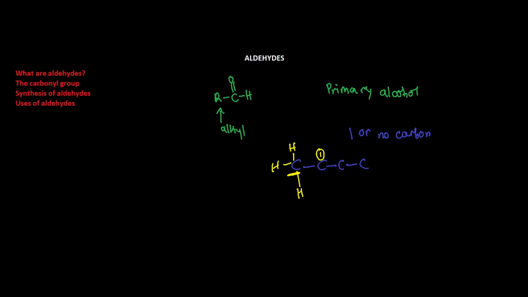Now this is a primary carbon atom, and if we had an OH group attached in this way, then it would be a primary alcohol. In a situation where we have something like methane or methanol, whereby we have just one carbon atom, and this particular carbon atom is bonded to no other carbon atom, this is also a primary alcohol. So an aldehyde is formed by the oxidation of primary alcohols. So what exactly is oxidation?